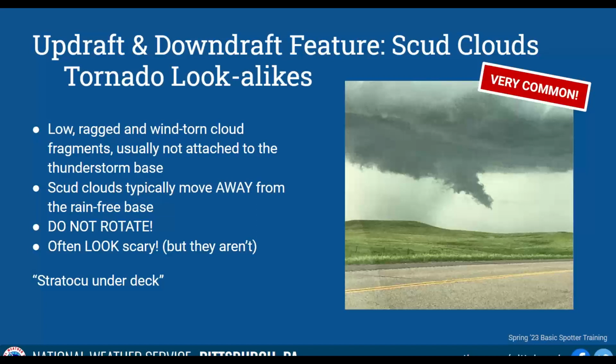While it maybe looks like something that's reaching out, could be a tornado, or maybe just, in this case with this picture, a funnel cloud, the key part is standing there and visually continuing to watch it to see if it's rotating. If it's not rotating, and typically scud clouds do not rotate, that's a sign that you are not seeing a funnel cloud. And so the threat for a tornado is not as imminent as you would maybe anticipate.